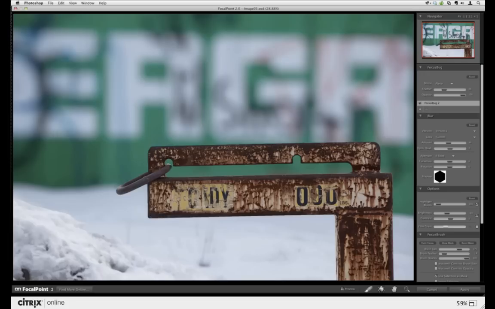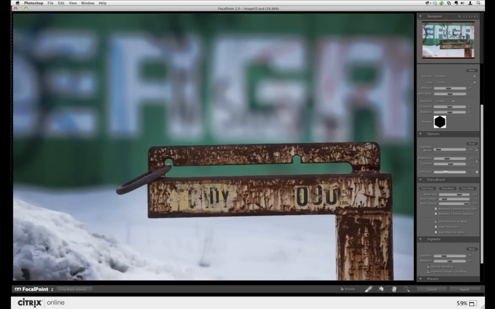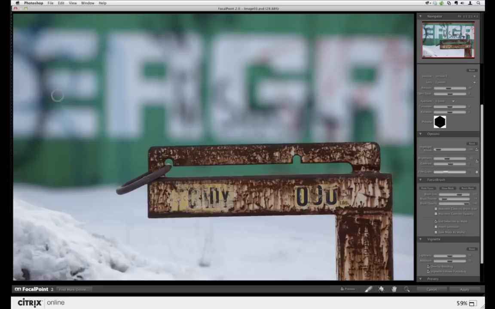And what I can do now, once I have this done, is go into Photo Tools. I didn't stylize this, but I can go to Photo Tools and work on this. So I actually skipped that step. Let's see what a vignette looks like. I can take it or leave it. I'm not really excited. Actually, I don't like it because I don't like what it's doing to the snow over here. So let's reset that. And unfortunately, you can't mask out a vignette in here. So if I wanted a vignette in this situation, I would do it outside of FocalPoint.